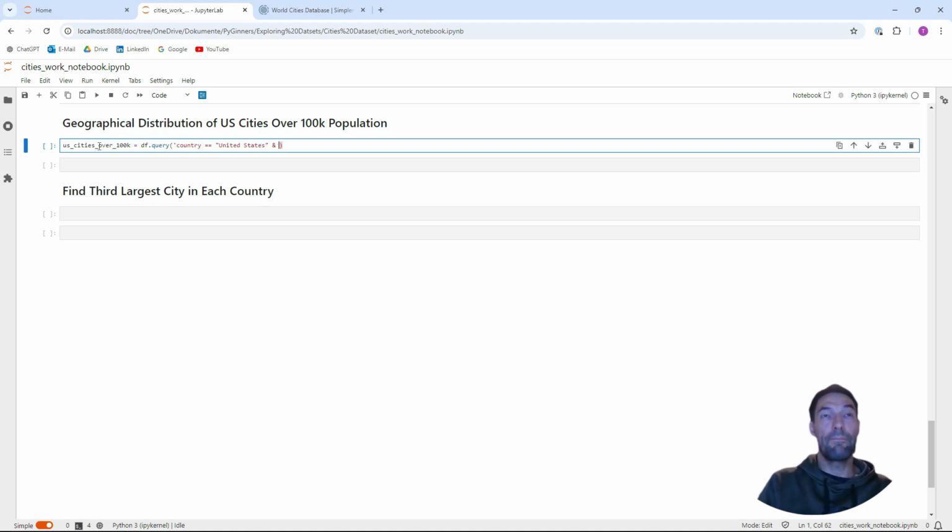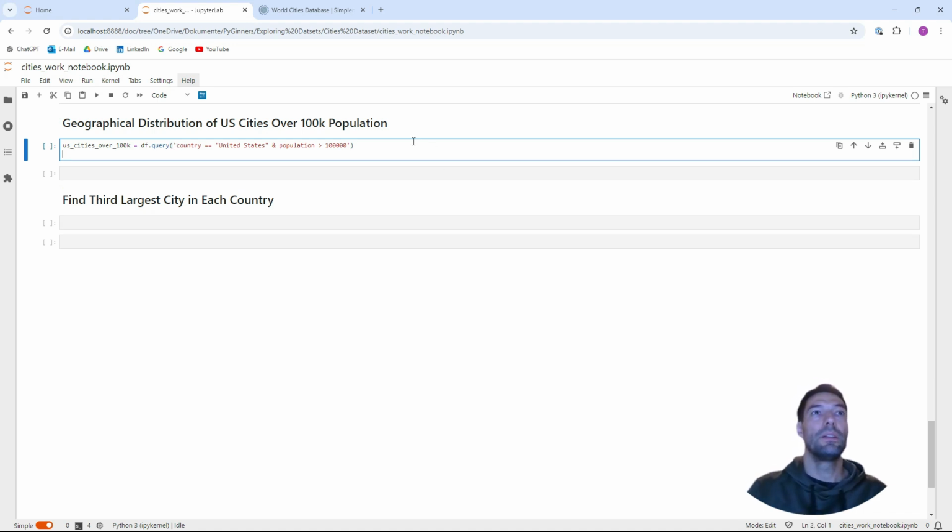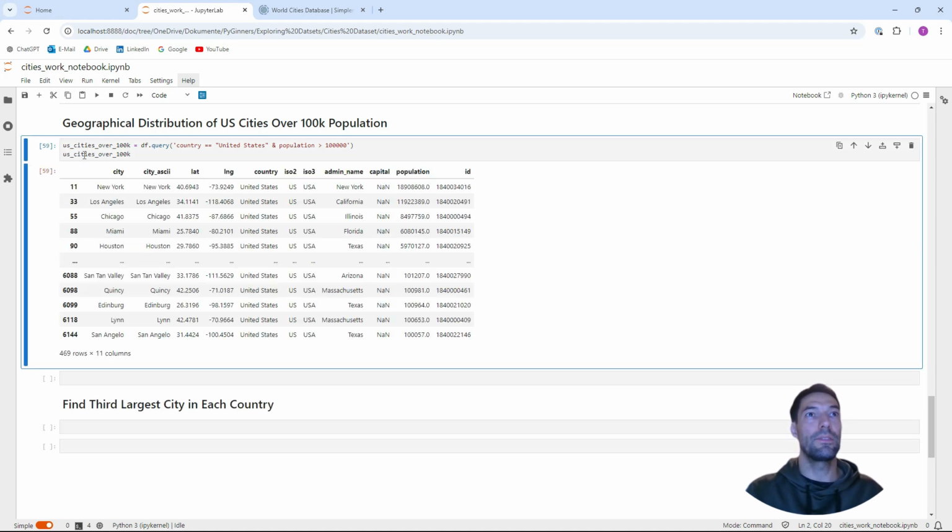And another requirement is the population, which should be bigger than 100,000. And make sure you put this query in quotation marks. Let's execute this cell to see if this worked.